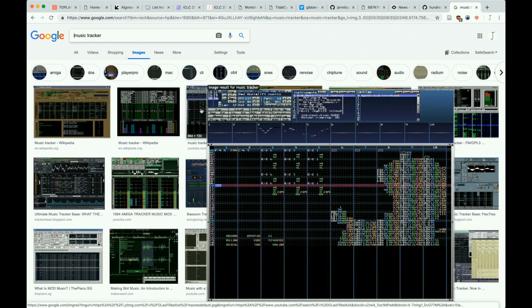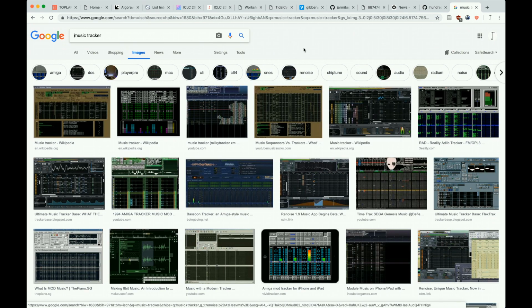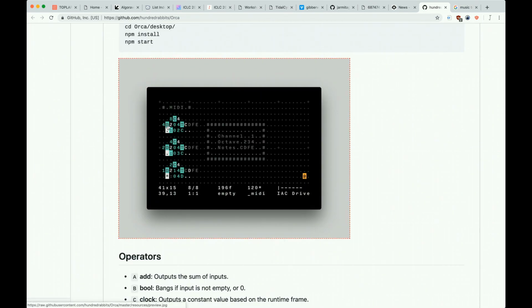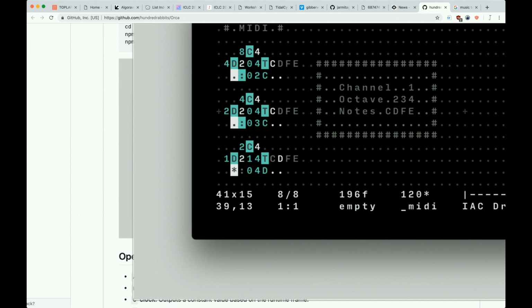It's like a spreadsheet as a musical score essentially, but people got very virtuosic at these in the 90s. If you're interested in this kind of thing, Chris Nash is a researcher who's done studies about virtuosic tracker users, and it's amazing.